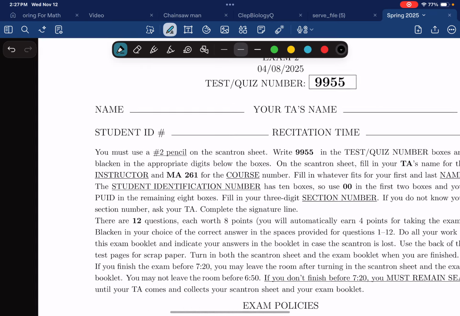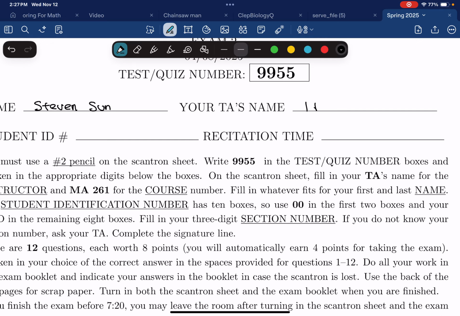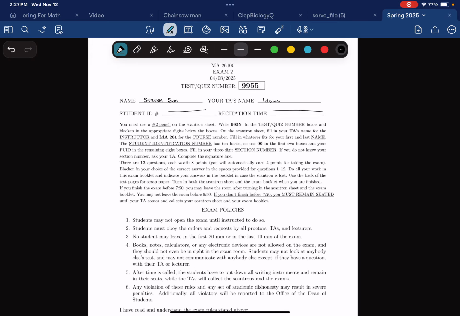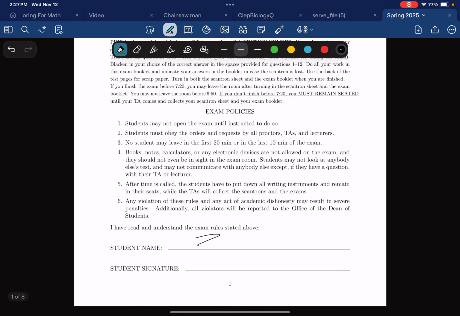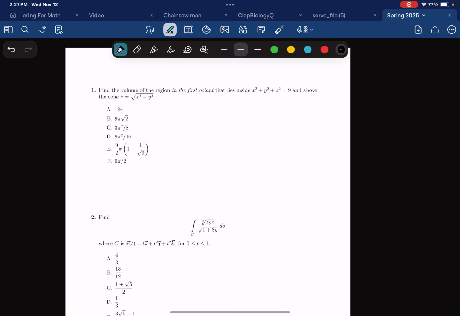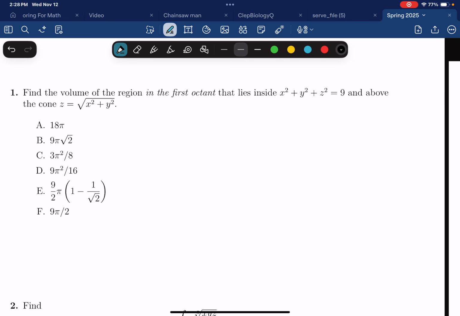Okay, hello. So we are back for another day, another practice test. So let's get all this filled out. As you can see, this is actually the spring 2025, so this is as recent as you can possibly get. I was originally just going to do another fall exam, but it was going to be 2017, and that's a bit into the past, so I decided let's do some spring exams. So let's start off with our first one.